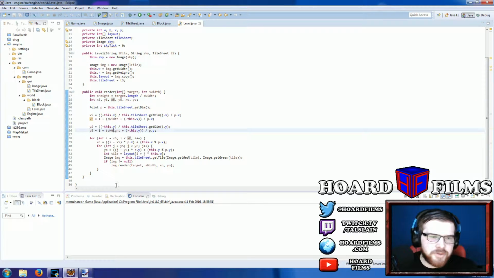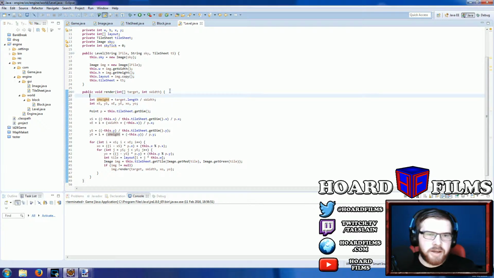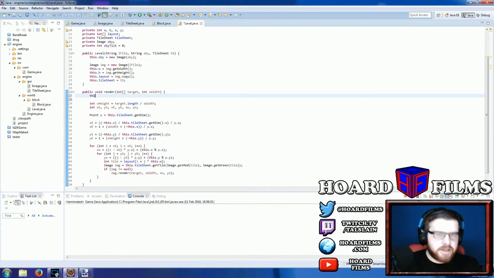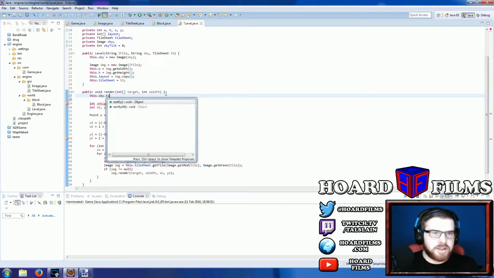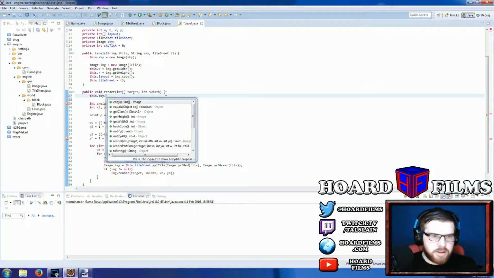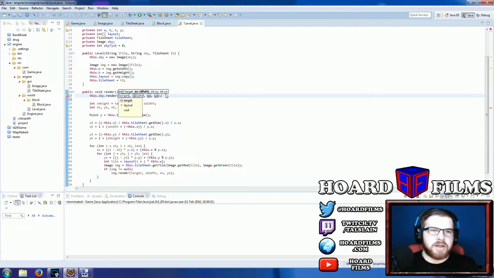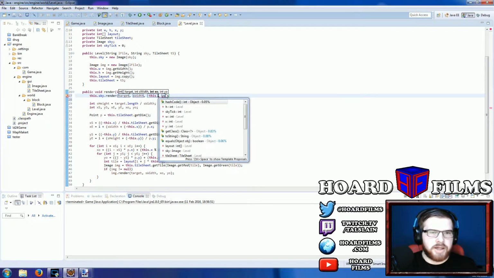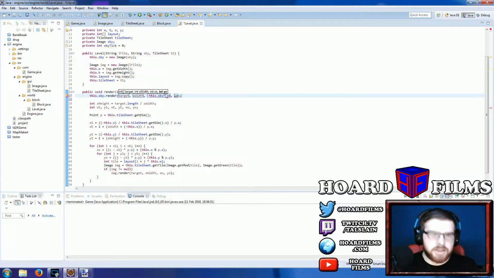What we're going to do before we actually render the level out, just up here, we'll do it first, is this dot sky dot render, and then its value is going to be minus this dot sky tick, and then y value is 0.